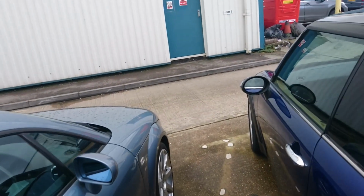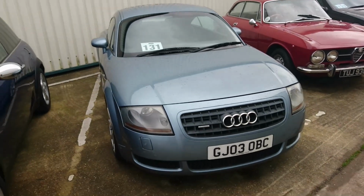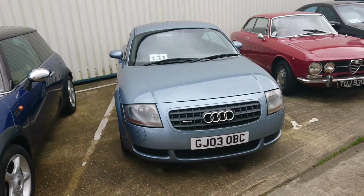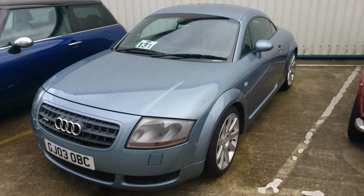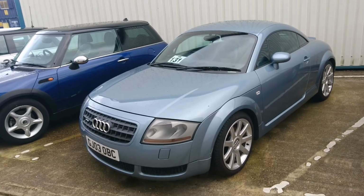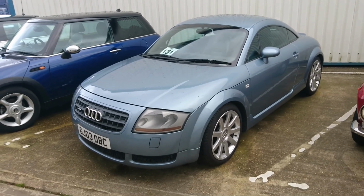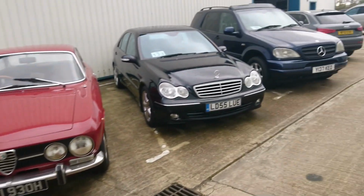And then we've got Audi TT next to it, lot number 131. Again, we saw this last month's auction, like these two minis. This is first generation. I think it's a 225 1.8 Quattro. I can't remember what BAM stands for. It's done reasonably high mileage, but it's only £3,000 to £4,000. This one, I think it's been reduced. No, 67,000 miles. Gosh. I'm getting quite tempted, viewers, and we're not really very far in at all.